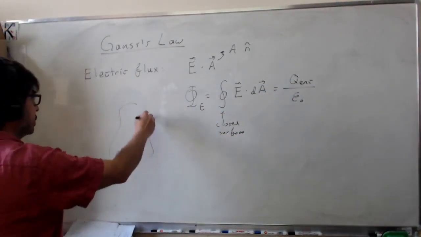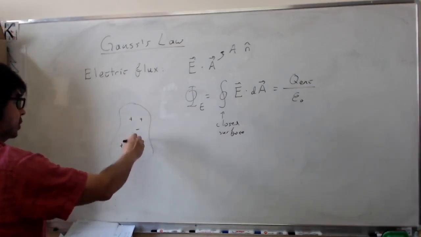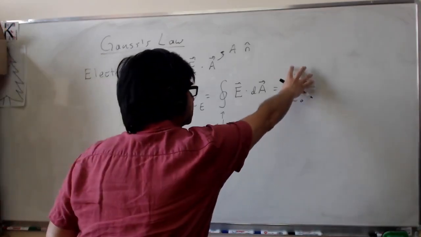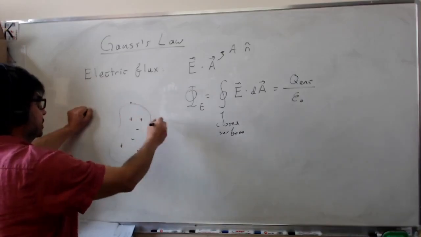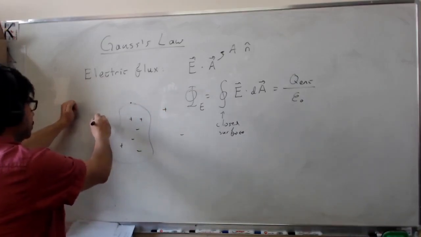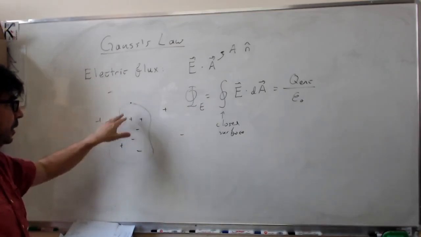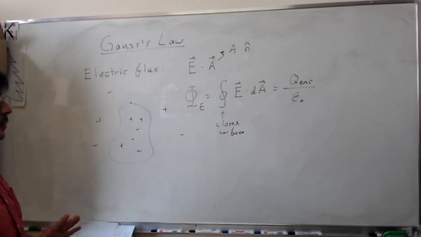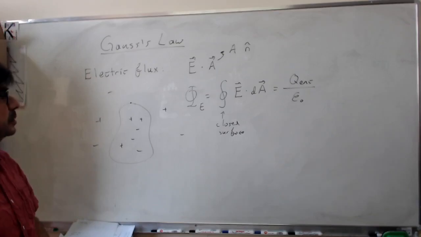So you have some closed surface. Inside this, there are some charges. You add these up, just like a scalar sum, no problem. And this gives you the enclosed charge, whereas the electric field, for example, at this point, is going to have contributions from all over. Right? These charges are also going to contribute to the electric field, not just the ones inside. This is something that sometimes confuses people. It goes away with practice, but it's best to not get confused at the very beginning either.